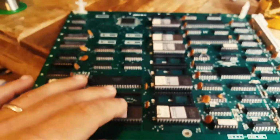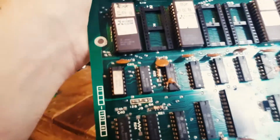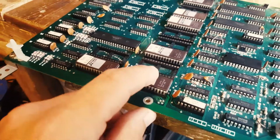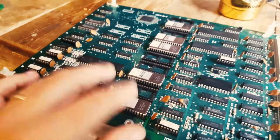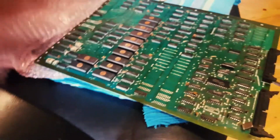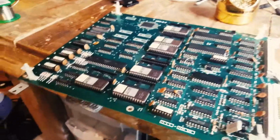So this is all the Sprite ROMs. There's different versions. Are they the 128? The 128, yeah. They're the 128K ROMs, or normally on the other board that I have fixed already, they're 64Ks, just like here. So here, this is the bootleg, but they're all the same ROMs. They're all 64. So the stack is full. Here they're 128, so we only have half of them, which makes sense.